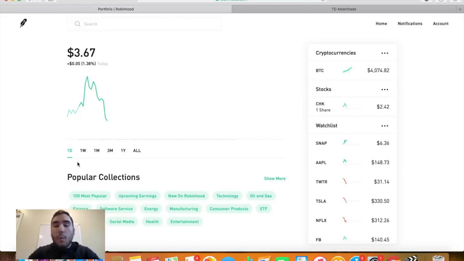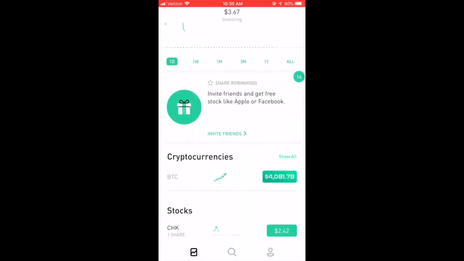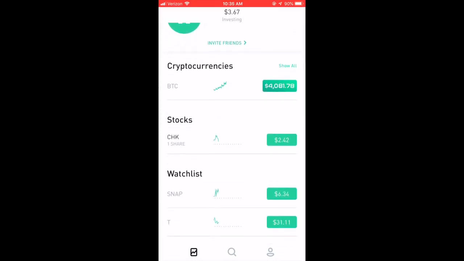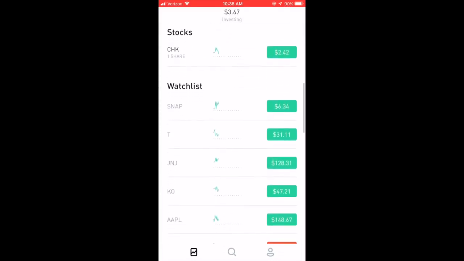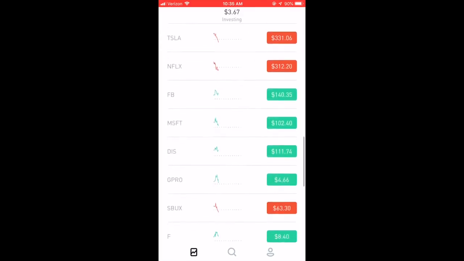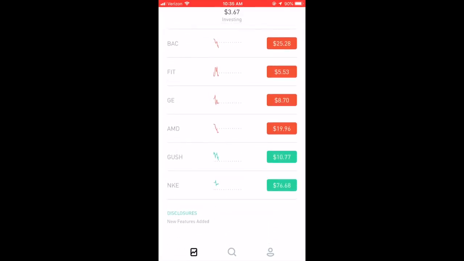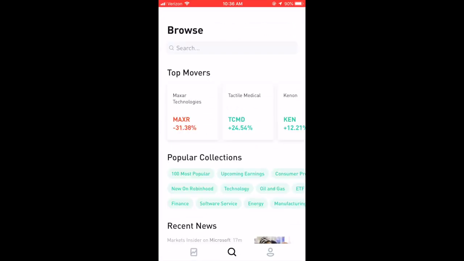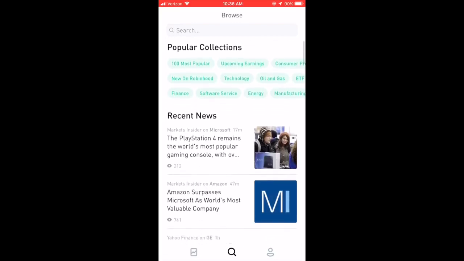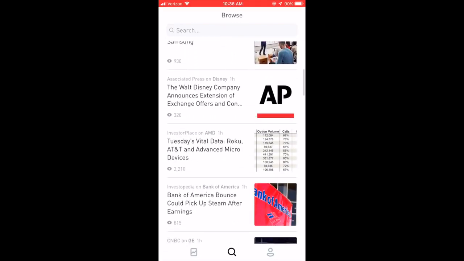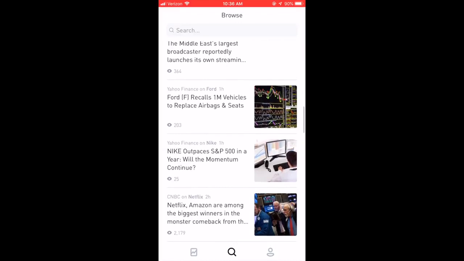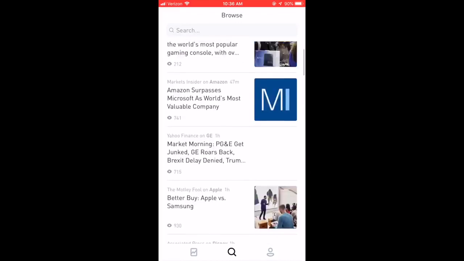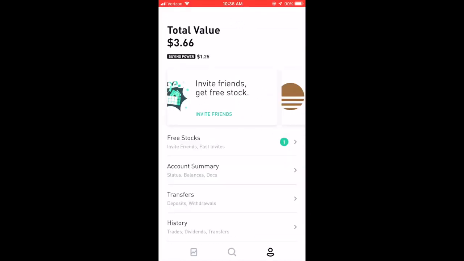And now let's talk about what this mobile platform is looking like before we take a look at TD Ameritrade. Just like the web interface, the mobile interface on Robinhood is super simple. You can see your account value, your cryptos, your watch list, and the different time frames of your account. Very awesome here on the mobile app. We can see some top movers, recent news, what's going on in the markets. It makes it super simple, and in my opinion it's very similar to the web app.